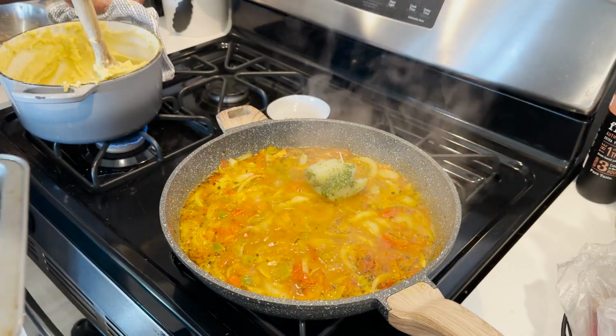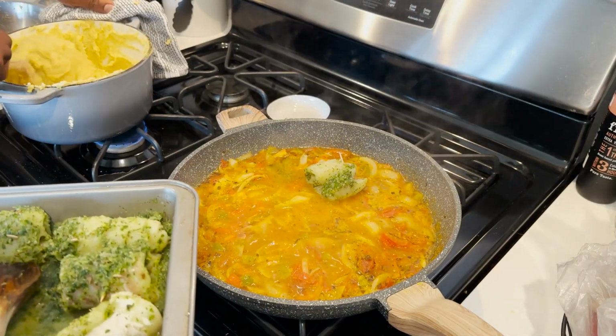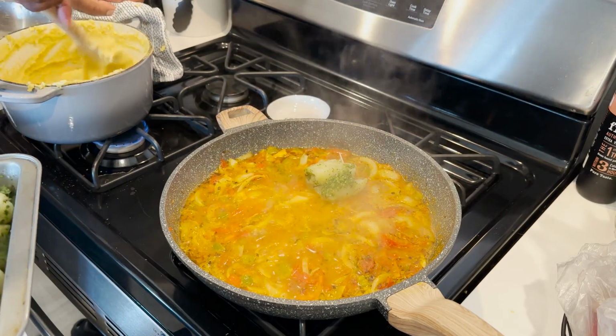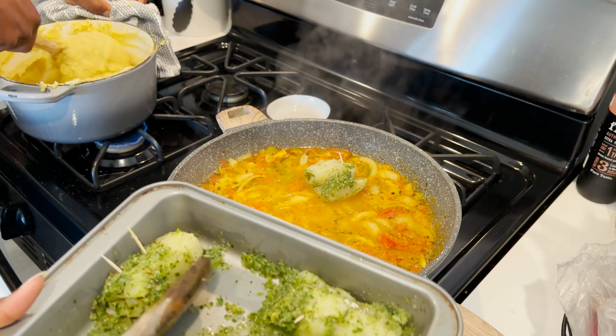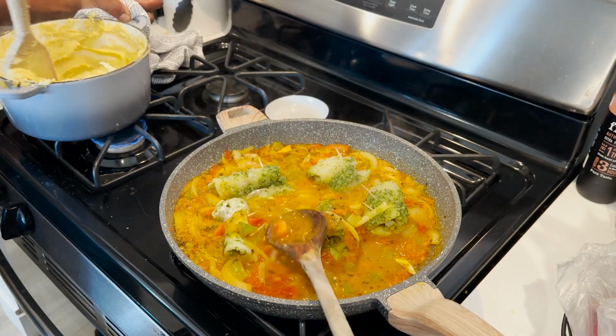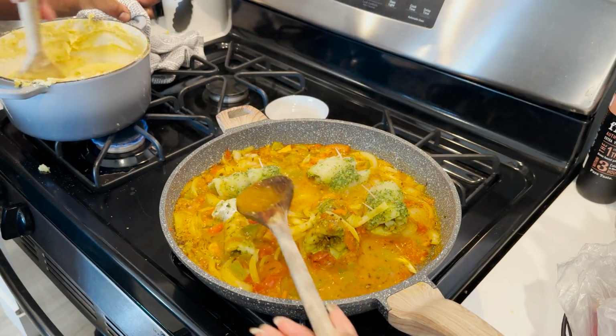Okay, what we're doing now. What Denzel is doing is struggling. And what I'm doing is I'm adding the fish to our gravy. Get all that seasoning in there.